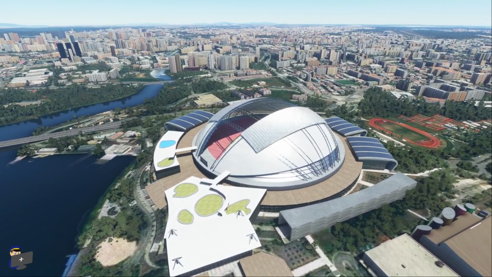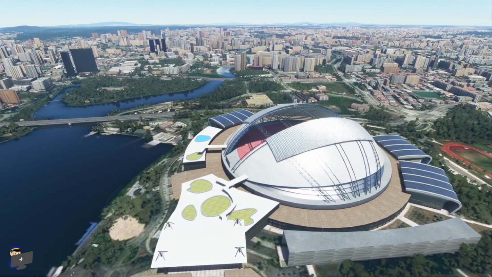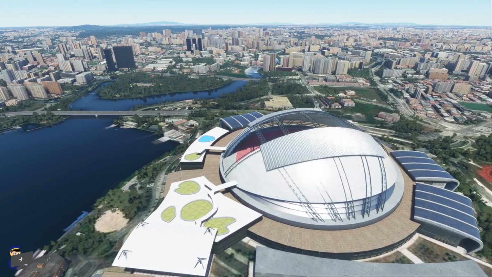Time now to have a little look at the Singapore Downtown add-on, which, as I said at the beginning, is a separate purchase, but it obviously goes very nicely with the airport. So this is the Singapore Indoor Stadium, which looks very nice. Good modelling, good texturing.